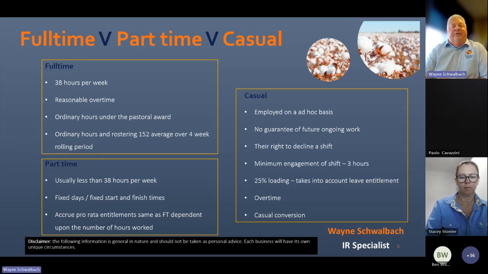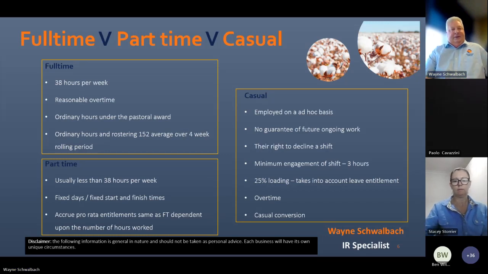Reasonable overtime, I've already mentioned, so it's got to be reasonable on both sides of the coin. And as of last month, if you're forcing an employee to do reasonable overtime and they don't want to do it, or they can't do it, or they can demonstrate that they can't do it, and you insist that they do, they can now go to the Fair Work Commission to have it arbitrated, which is something I don't recommend you do. Just have that conversation with them and try and come to an amicable arrangement.